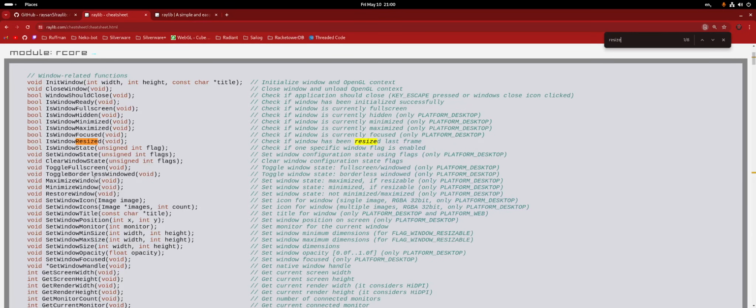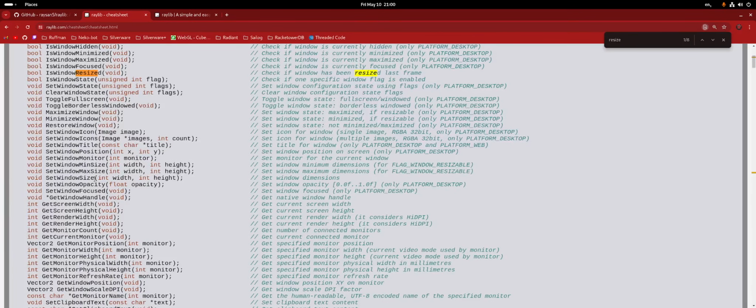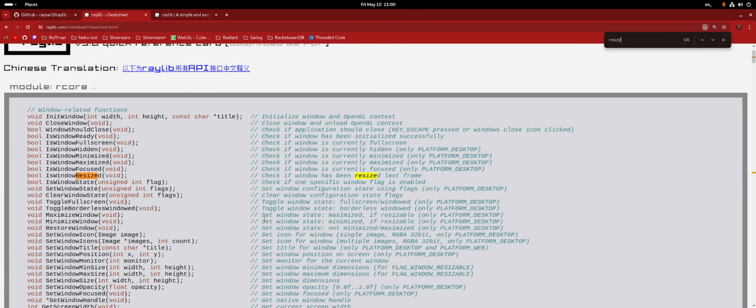Have you seen any function that seems like what we want? Wait, is this Raylib's quote unquote documentation? Yeah, as far as I can tell, the source code and the comments are the documentation. Well, I'm not an expert. The people that I've seen using Raylib grab the source code, and this is the source code.